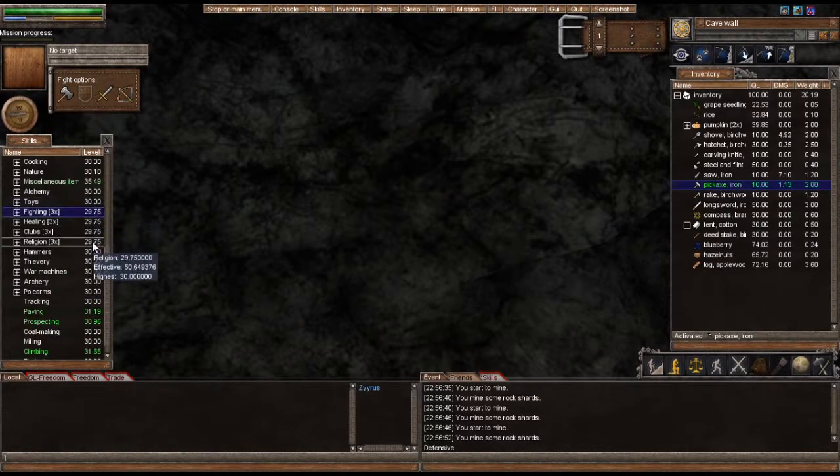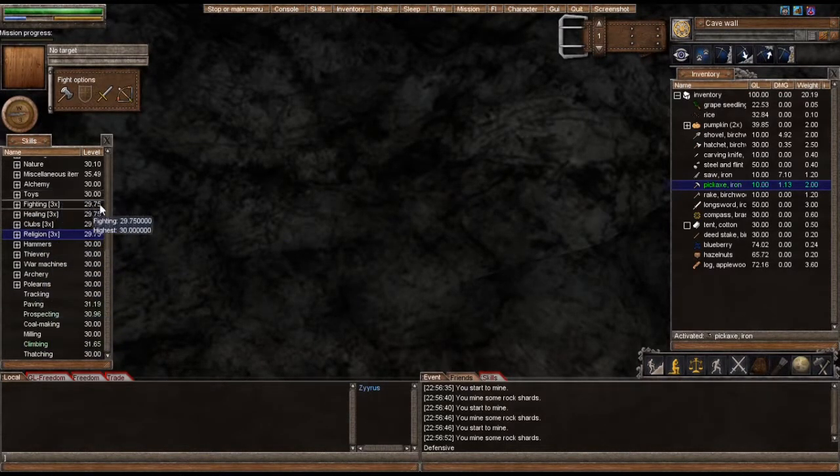This is dropped below 30 because we died. That's the only real disadvantage, other than losing everything except for your starting items. You lose some points on a random skill. It's not a big deal, but you know, I only lost 0.25, so it's not a big deal. Tracking, paving, prospecting. See, prospecting is even separate from mining. That's a separate thing altogether.